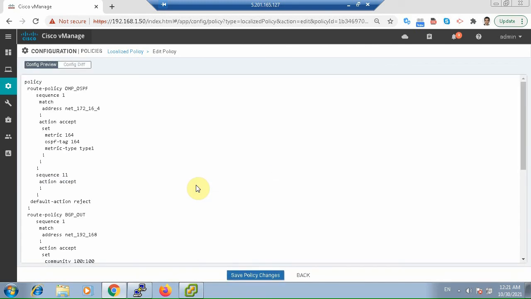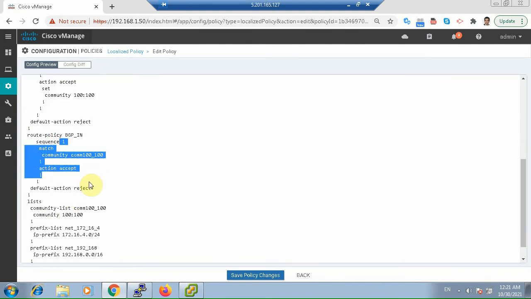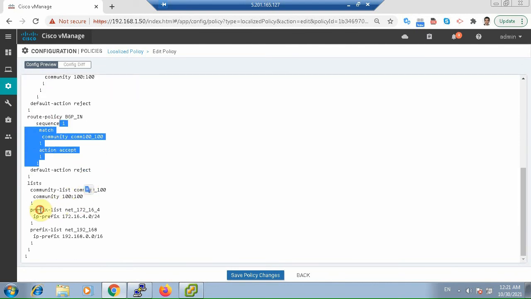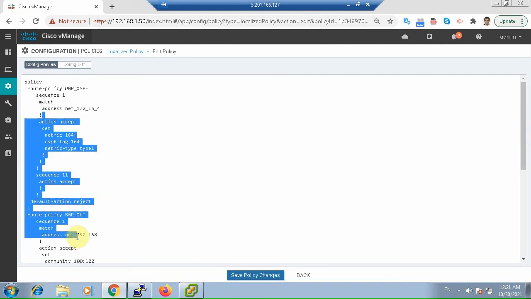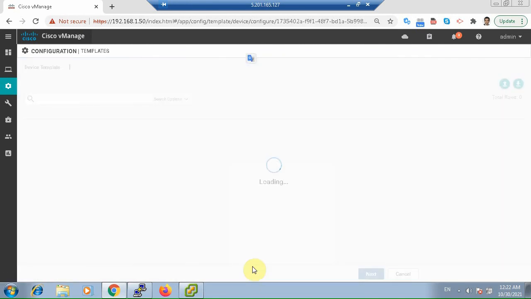And then preview BGP out and BGP in and prefix list and community list. These are Viptela commands. As you know, these Viptela commands will be translated to Cisco commands when we apply to the Cisco CSR router. And then save policy change.